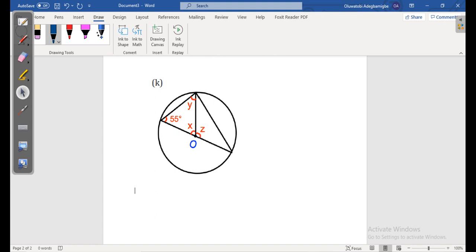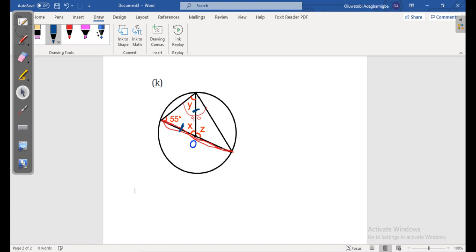But what I'm going to look out for is, yes, I can see that this is a diameter. It is obvious that this is a diameter. And if this is a diameter, it means this whole angle here is going to be 90. However, something is staring at us here. And what is that thing? That this line that I marked blue is the same as this line that I've marked blue. Why? Because this line is a radius, this line is a radius.